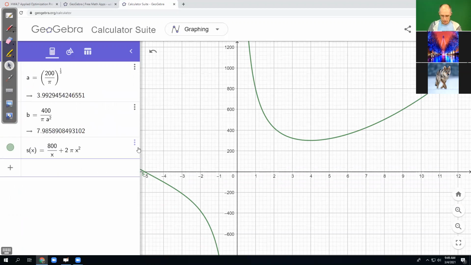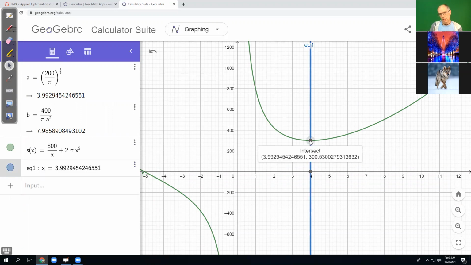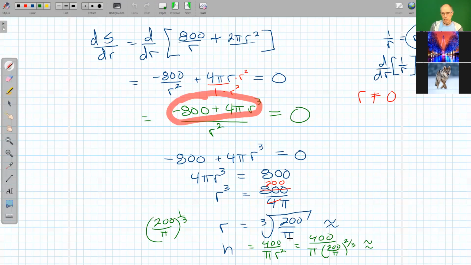So let's graph the line X equals this number right here, which I can just call A thanks to GeoGebra. And so that seems to be the minimum value. That looks reasonable on the graph there. And so the can manufacturer picked a slightly different one, which is fine. That is also on this curve. So if I measured those better, I would be able to find that point on the curve that the manufacturer used instead. And just real quick here, I want to try and clean up this value of H, because I think that will clean up.